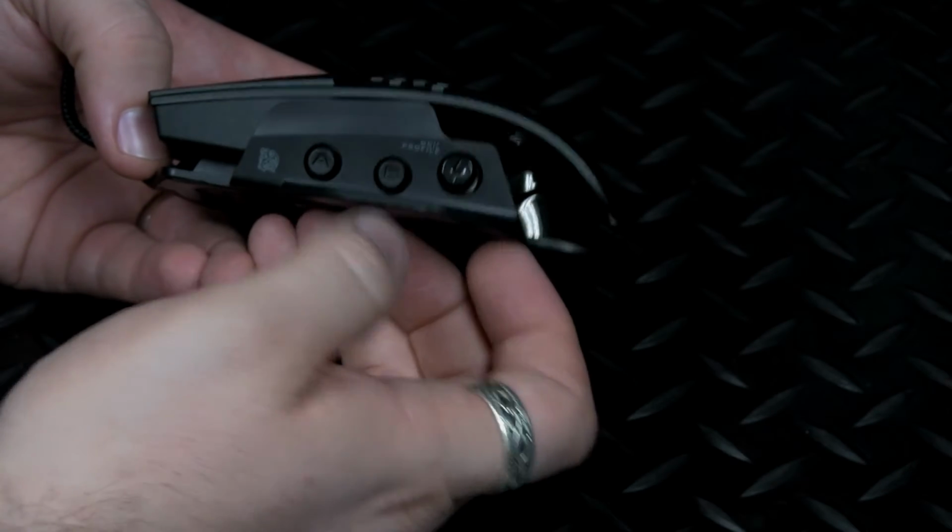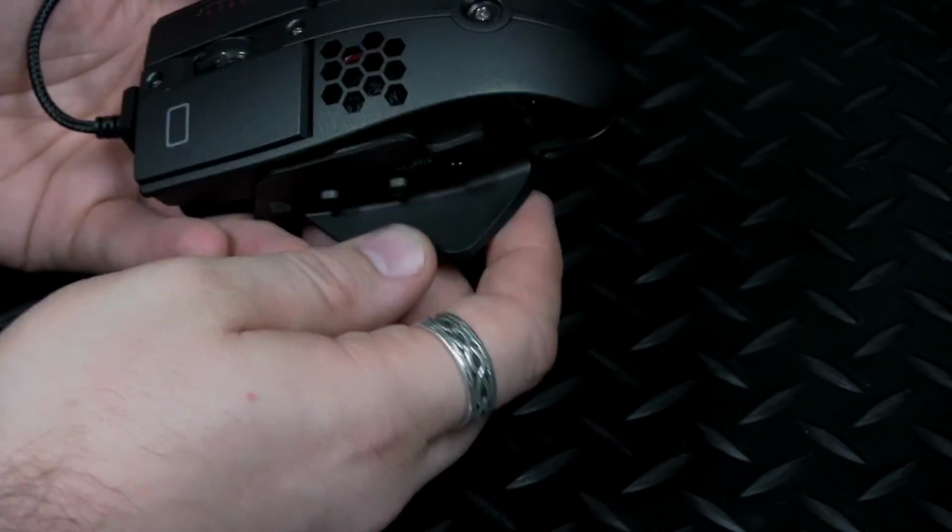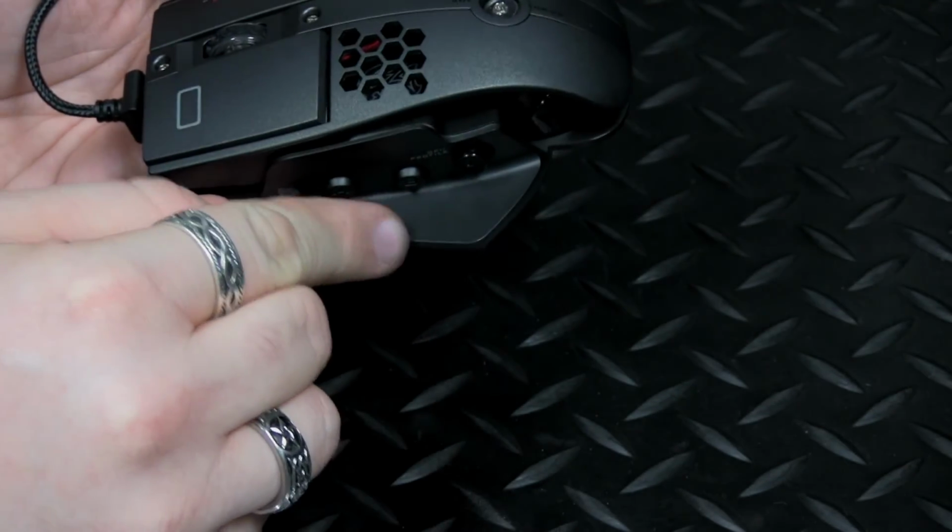You can set them to do whatever you want. That's really up to you. And another cool part, this right here. This is the extended base plate design.